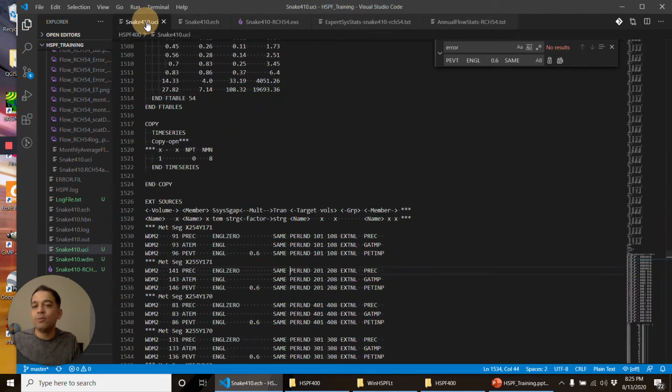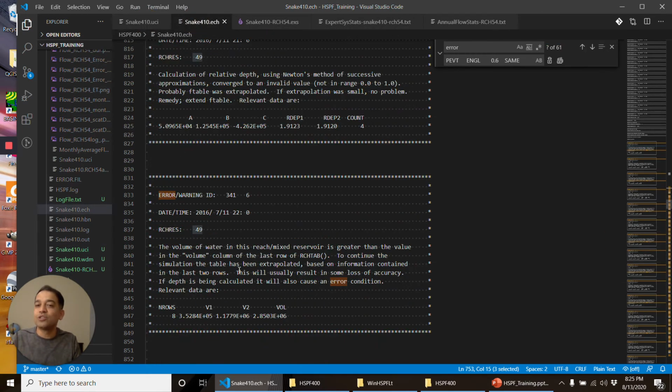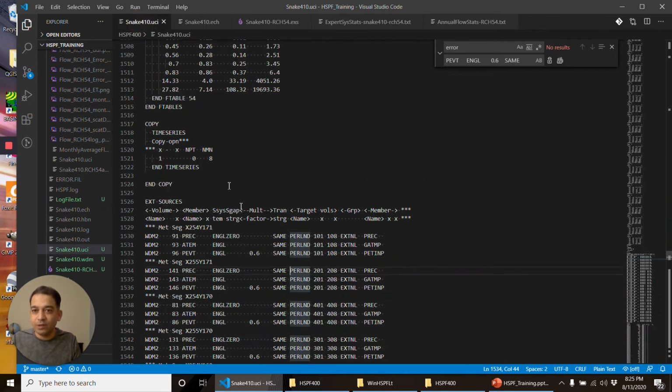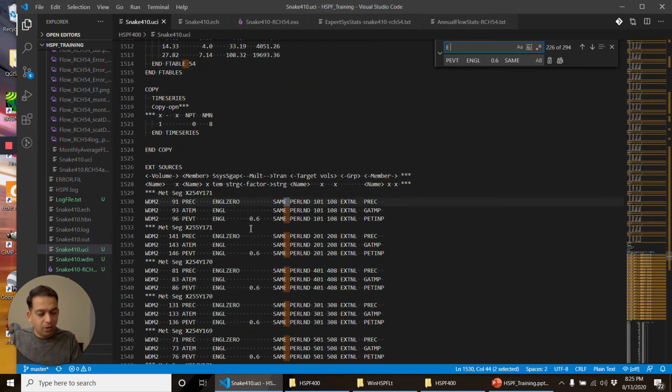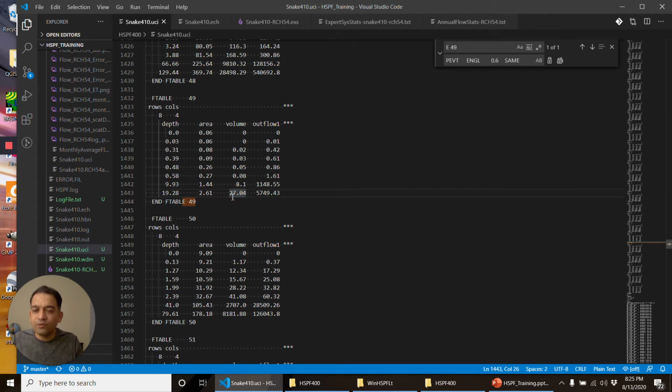So this is also a good demonstration of the errors that may come. Earlier we were under simulating, so there was not so much of a problem here, but now our model is simulating more flow, so we have this problem. Let's find that F table. It says that the volume that we have set, 27.04, is not enough, it might be having more flow. So it's already a ridiculous volume of flow, 27 acre feet.